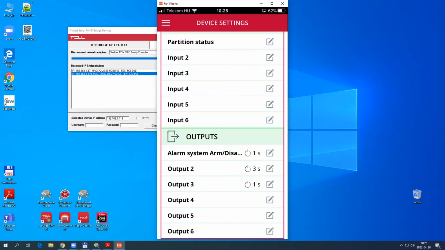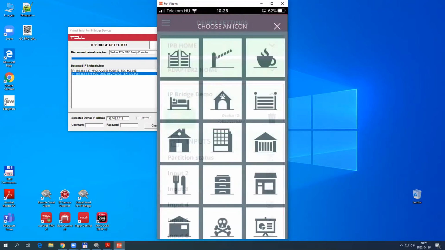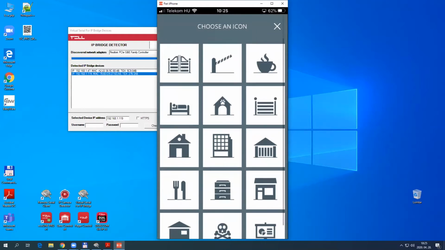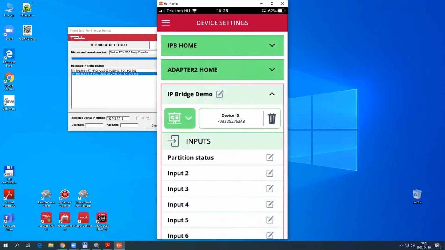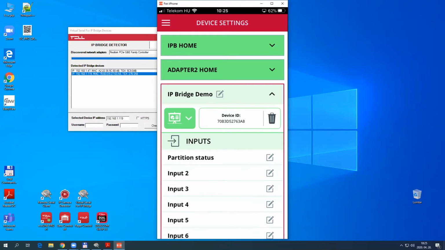Okay, so now output 3 has been configured to 1 second impulse. Here you can also change the icon of the device if you want, and you can also change the name of the device.